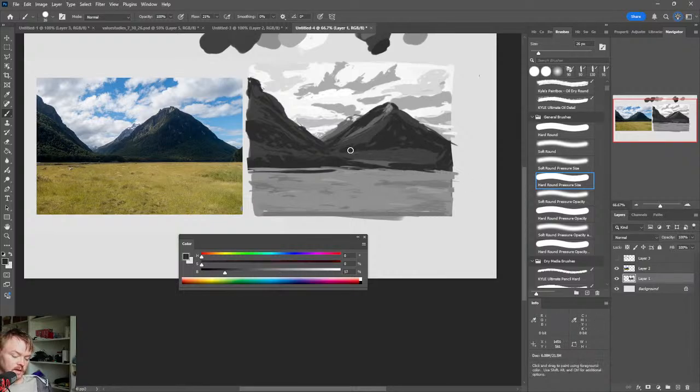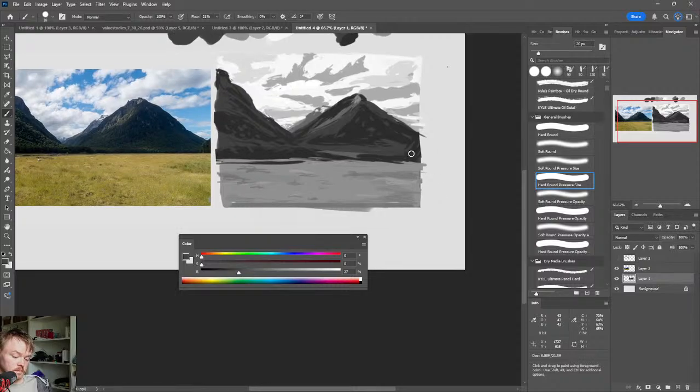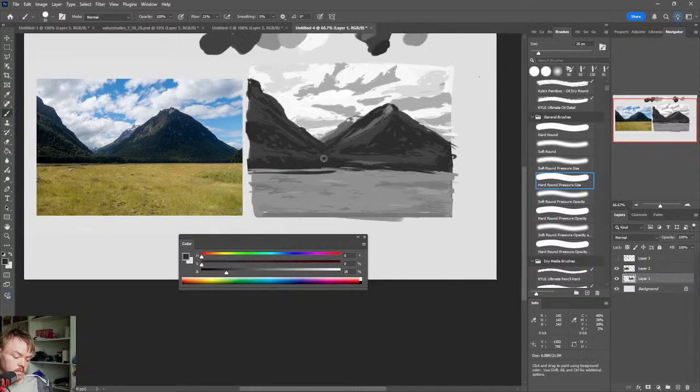And that's what value can really teach you, especially when you practice it. Definitely these mountains have the most diverse part of values in it.